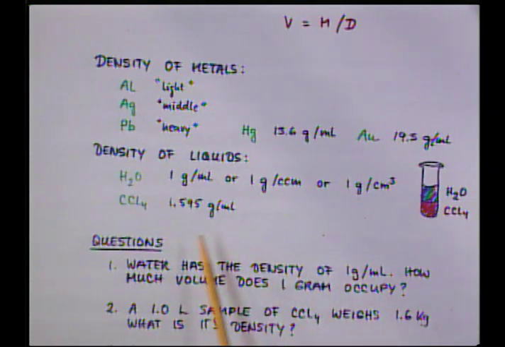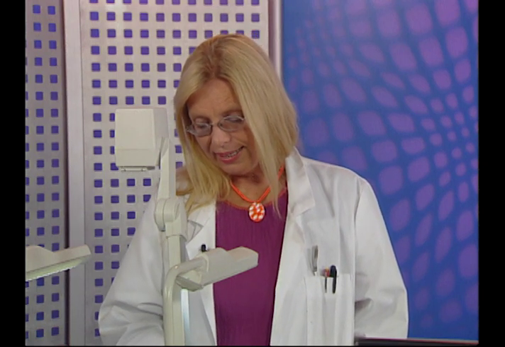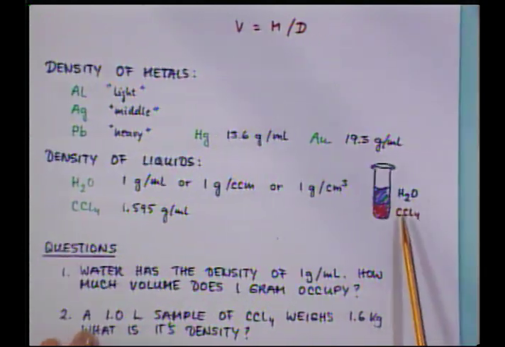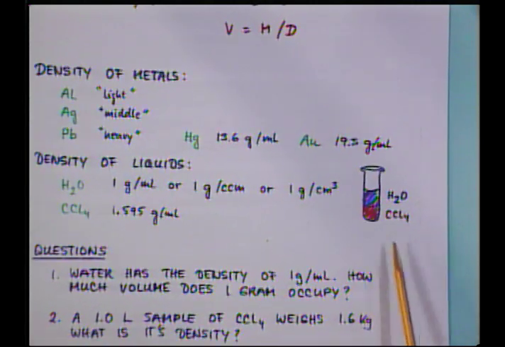Now carbon tetrachloride is an interesting organic solvent that used to be used in the dry cleaning business but produces, unluckily, some cancer of the liver. So it's not used anymore, but it's still an excellent solvent. It has a density of 1.595 grams per milliliter. So it's a heavy liquid, we could say. If we mix those two liquids, which are non-miscible, by the way, they don't mix, it's just like oil and water, then you can see here at the little test tube illustration that the lighter liquid will be up top and the more dense liquid will settle at the bottom.